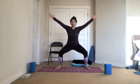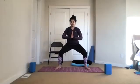Star pose. Tune into any little energetic sensations as you arrive into this posture with an open gesture. Exhale, shift your hips back, bend into your knees. Bring your palms at your heart center.